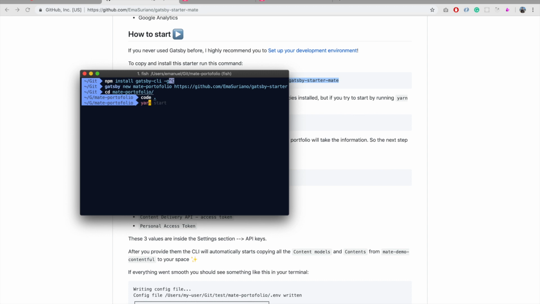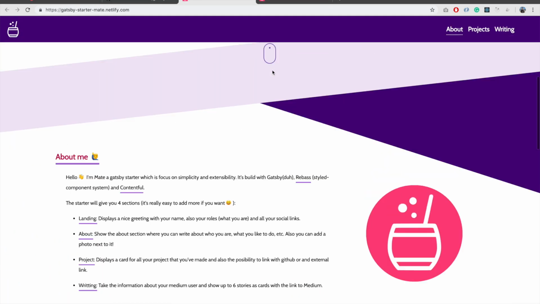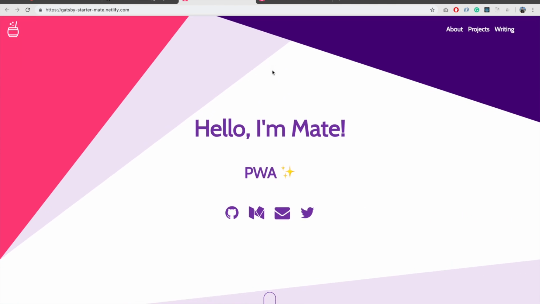Then we need to set up our CMS. Something I didn't say before is that this application is linked with a Contentful CMS space. So the data for this page is not inside the repository, it's actually outside. You can imagine it's like frontend and backend. In this case, our backend is going to be Contentful, and with this Gatsby application, we are going to fetch the content.